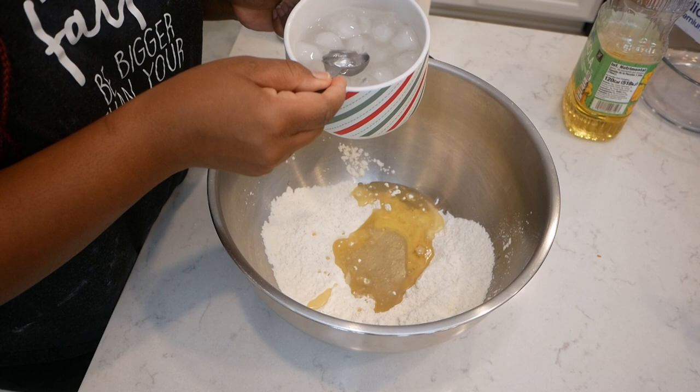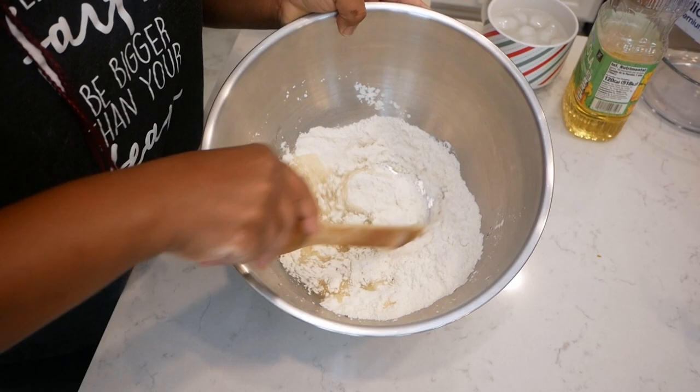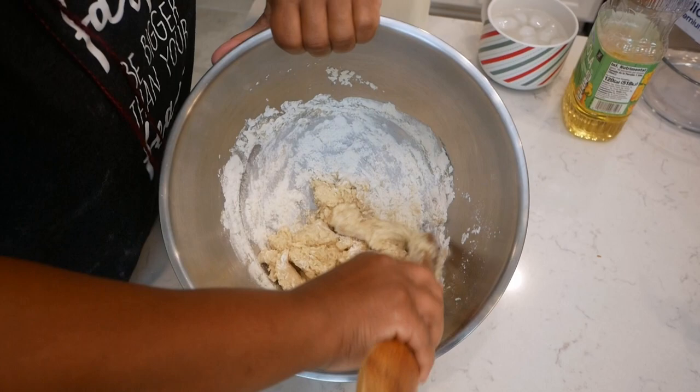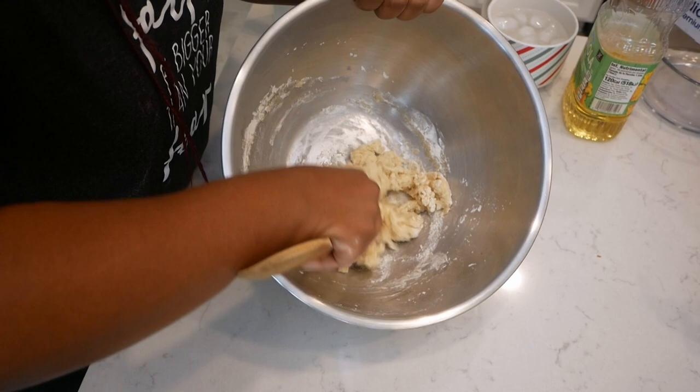Okay, so you can mix this with the bottom or the top. We're going to mix this with the top of a wooden spoon. Okay, so if you have that wooden spoon, go ahead and use it. And you want to mix this until you no longer see any flour in the bowl. Okay, everything should be well combined together.